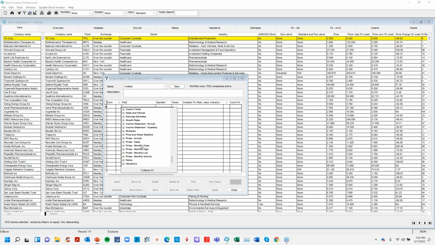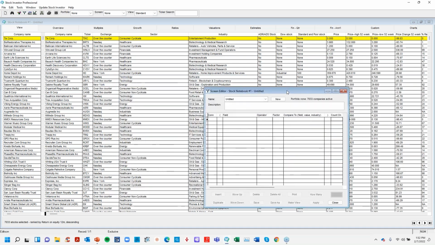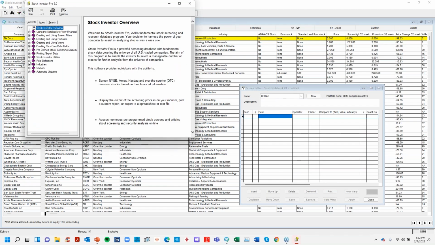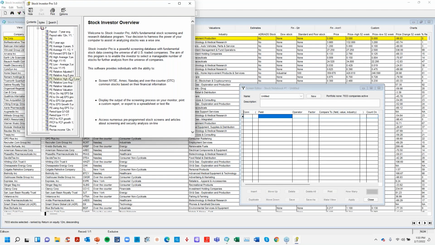Again, I've been using the software for 25 years, so I know immediately that the PE ratio is a multiple. But if you're new to the software, that probably is not intuitive to you. So how do you know what data category an individual data field is in? Well, if we come back to the help system, and go to the field definitions area, you can look at them either alphabetically or by category. But since you don't know the data categories, you probably will want to do this alphabetically. And I want PE, so it begins with a P.